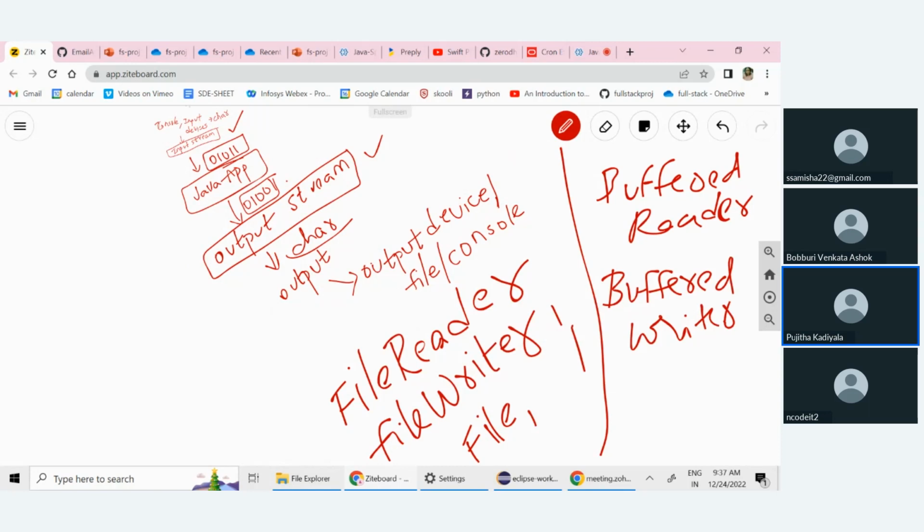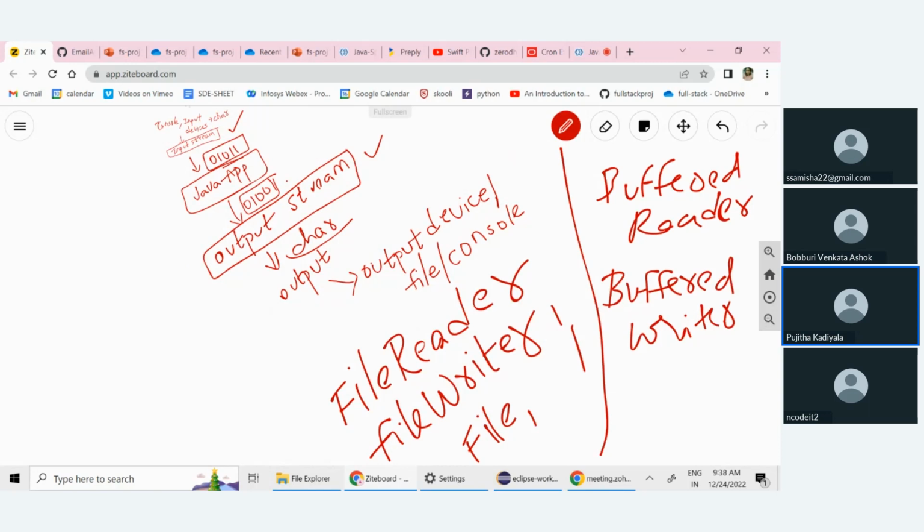But with BufferedReader, it can expand. If you want to use some more memory, then using buffered memory will be the efficient option.